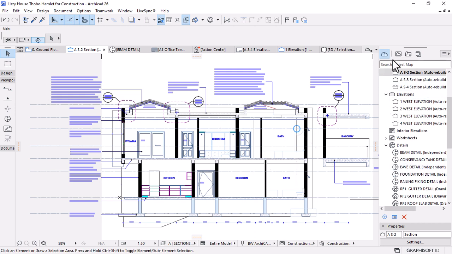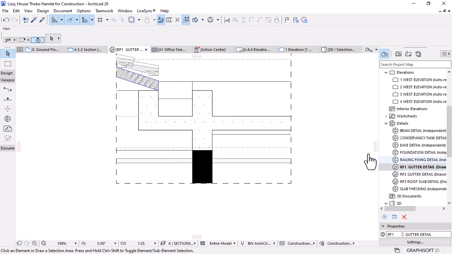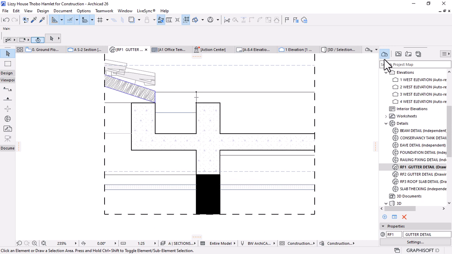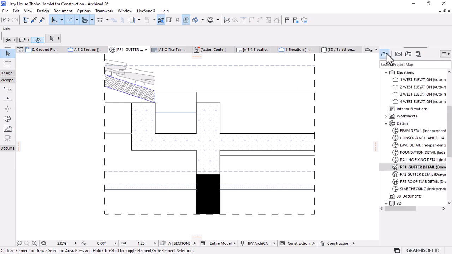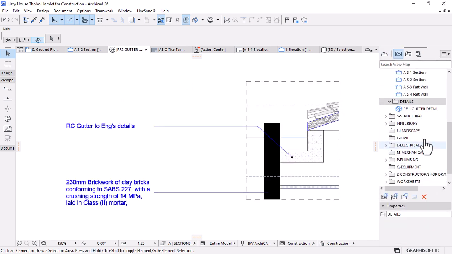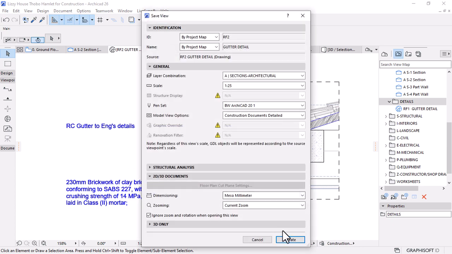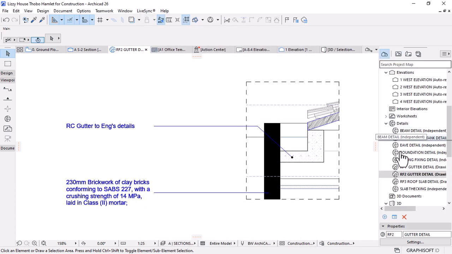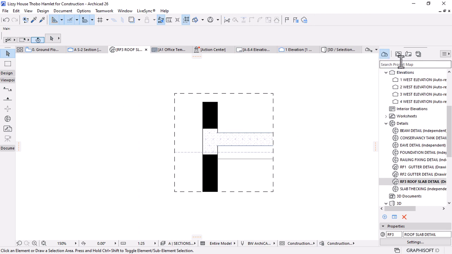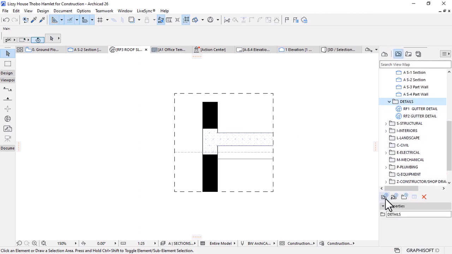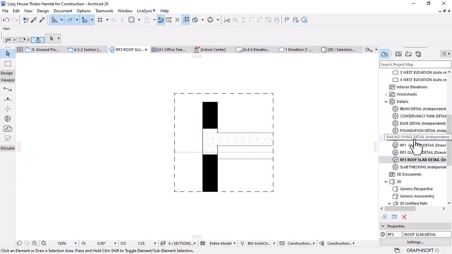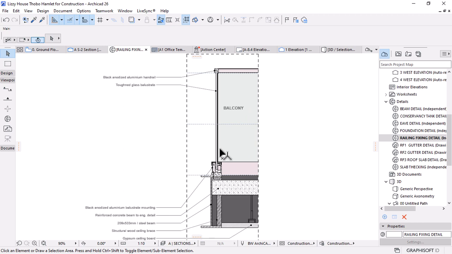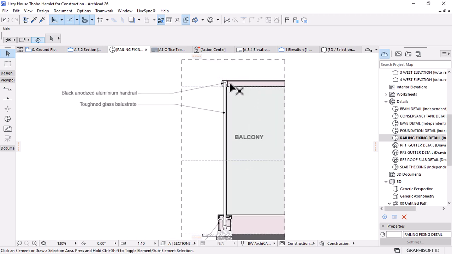Starting from RF1, we're going to transfer them into the folder for details here. Okay, we have RF1 there. Let's go for RF2. Let's save just to have your file organized. Then roof slab, let's go back and save it here. We have relay fixes. Okay, this is from the previous project, but it can be recycled as well.